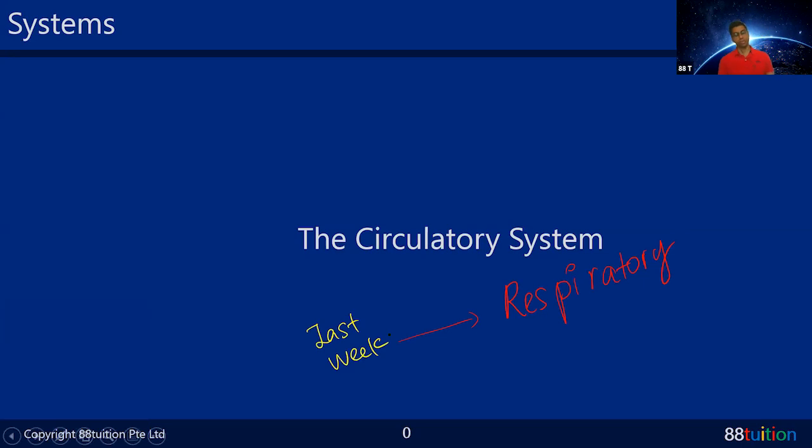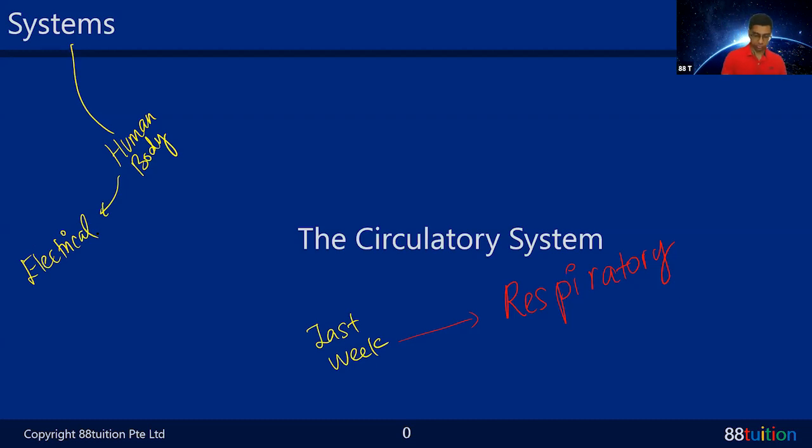So we need to know where we are. Okay, we are doing systems. So you got many systems. You got human body systems, which we are currently doing. And then in our primary 5 and primary 6, we're probably going to do something called the electrical systems. So that's another type of system, and so on and so forth. So systems is many things put together. You build it up, okay? Right? So what's the difference between respiratory and circulatory?